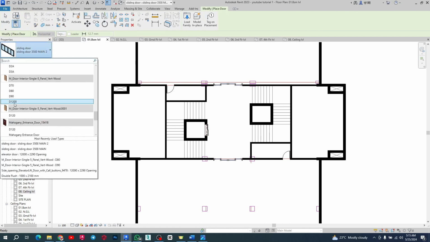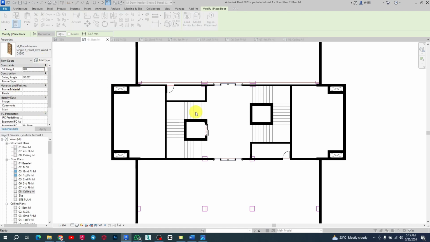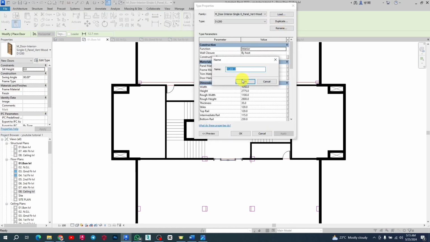So let's go here, select this one, and then go to property, duplicate it. Let's make it 120 anyway. So we make the height 2400, and then we can make the width of that door. We want to make the width, let's take 1 meter 50. I think in this case we needed a double door, but let's just get this one here, right? So let's get this one, apply, and okay.